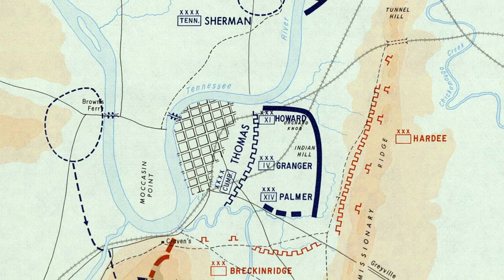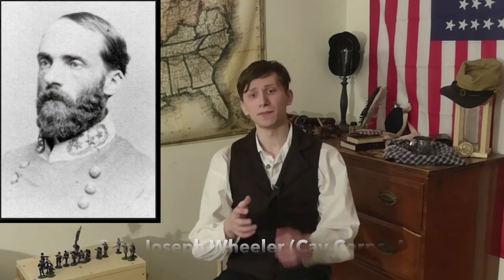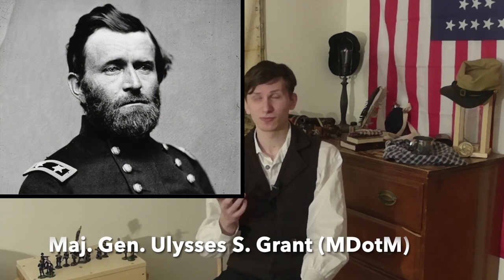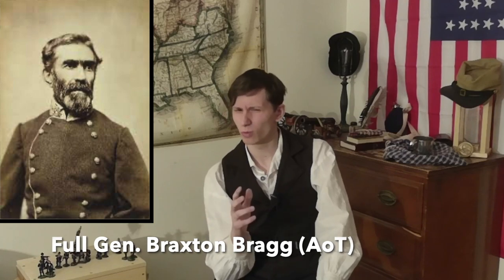In the last two days, Grant's forces had gone beyond their orders — pushing the Confederates from their defensive positions to their final line at Missionary Ridge. General Sherman is just north of Tunnel Hill, with five divisions against Cleburne's single division, having occupied Billy Goat Hill and in prime position to strike the rebel flank. Bragg is worried. He has only 36,000 men to defend his position, with 8,000 to 12,000 cavalrymen too far away, while Grant can bring around 60,000 men to bear. He wants to fall back and holds a council with his two corps commanders. Hardee also wishes to fall back, but Breckinridge argues that if Missionary Ridge can't be defended, nowhere can. Bragg, for some reason, is won over by Breckinridge.